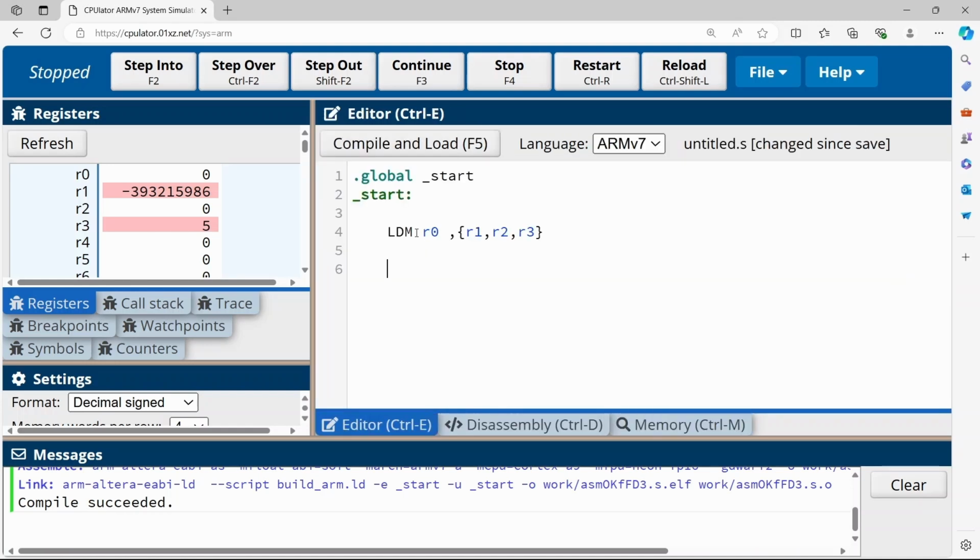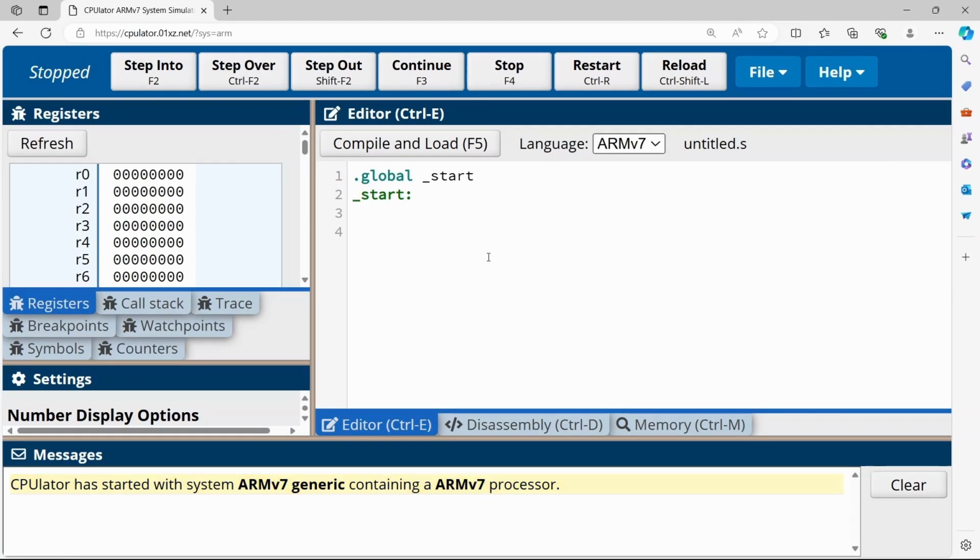As the store instruction moves the values from registers to the memory, let's load some values into registers first. Before doing that, let's refresh the emulator. As we are going to use the registers R1, R2 and R3, let's move the values into R1, R2 and R3.